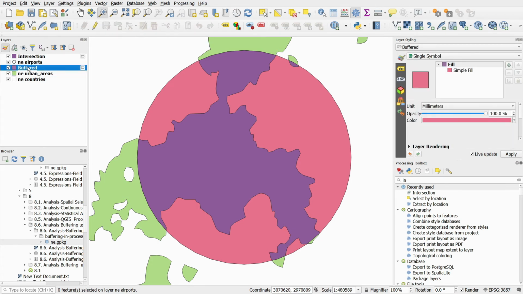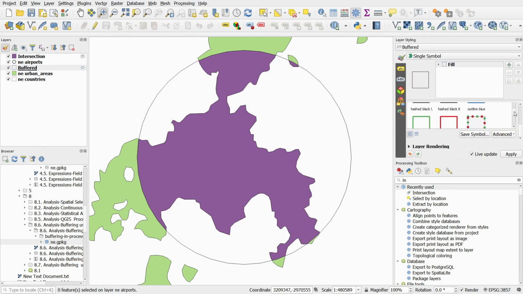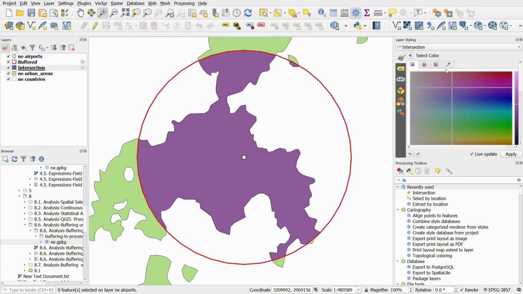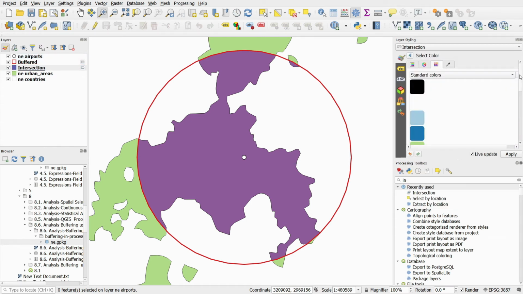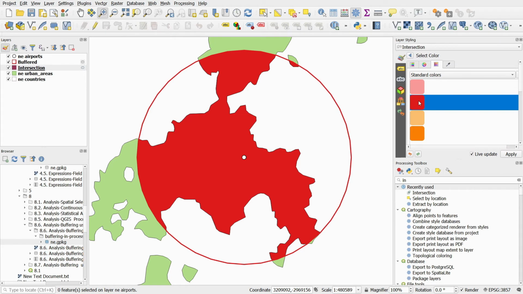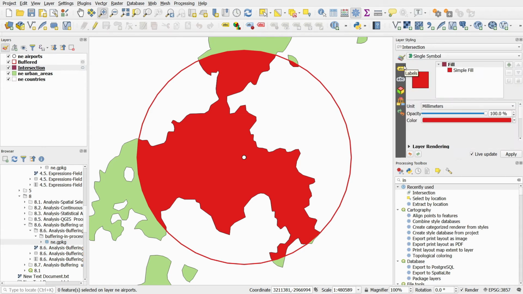I'm going to make the buffer, I'm going to give it a thick red outline. I'm going to move the intersection to be below the buffer. The intersection I would like to be red in color. I'm going to go to the standard colors here and scroll down until I find a decent red, and I'm happy with that.